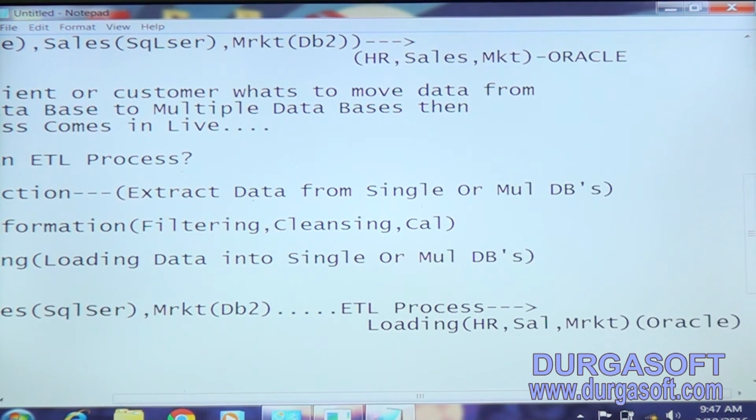There is no restriction. We can do the ETL, extraction, transformation, loading, and we can make the data available under one single database or multiple databases. This is how we can make things happen in real time.